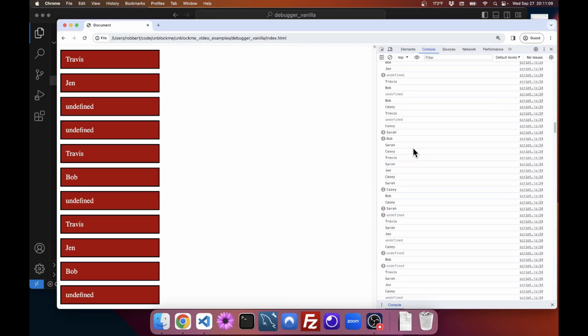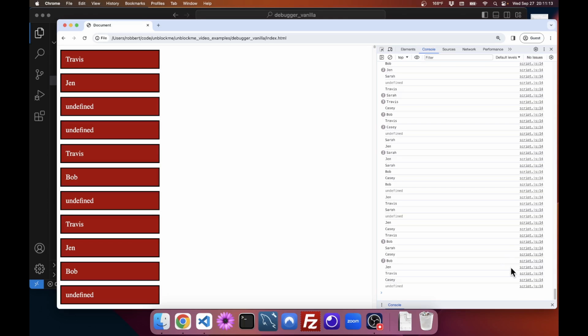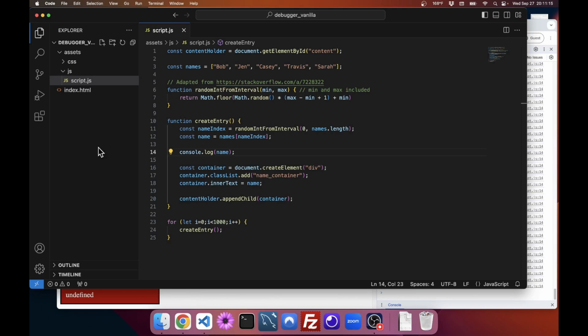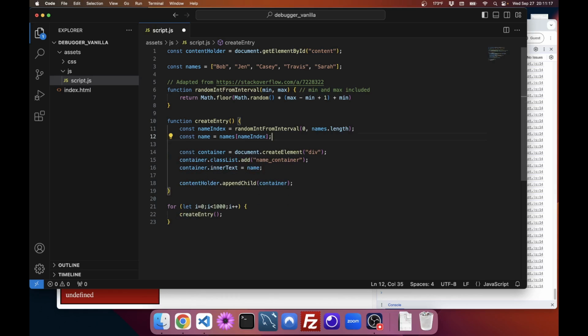Now, in this particular example, this is pretty simple. I can write a bunch of other stuff, but you may not always have the option. Sometimes you may be running 10,000 times over something, and that's a lot of console logs. So console logging can only get you so far. To be fair, it is my go-to, and that's just because you can't always access a good debugger. But if you do have the debugger, you should take advantage of it.